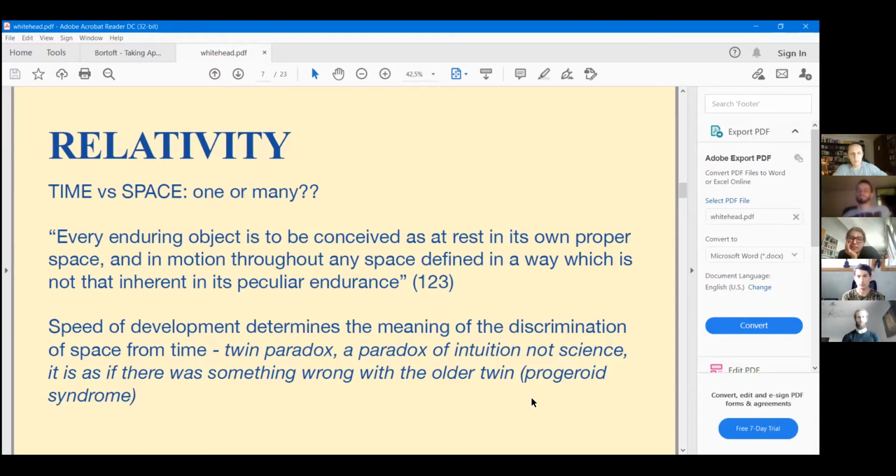The way I understand this is that if you take for example, the famous twin paradox, right? When you have two identical twins, you put one on a spaceship, he flies nearly at the speed of light, but then he comes back and he's younger, much younger than his older brother, or like older but not older brother. If one interprets this in an Einsteinian materialist way, one actually reduces the twins to simple points in space, and we then don't really understand that these twins are constituted by recurring patterns, and these patterns determine actually the speed of time, the speed of development or the speed of oscillation of a particular enduring object, and this can be different.